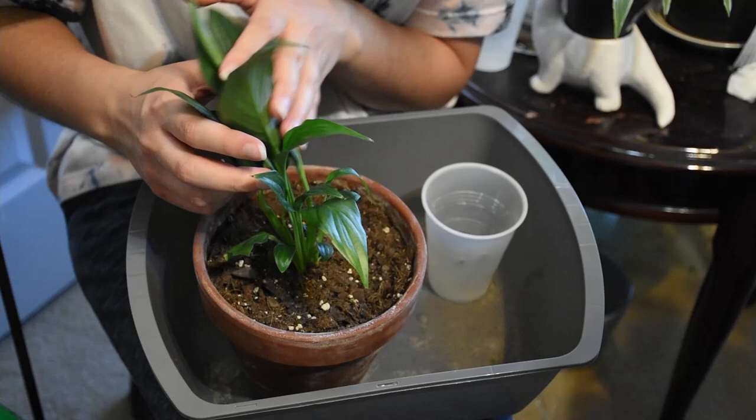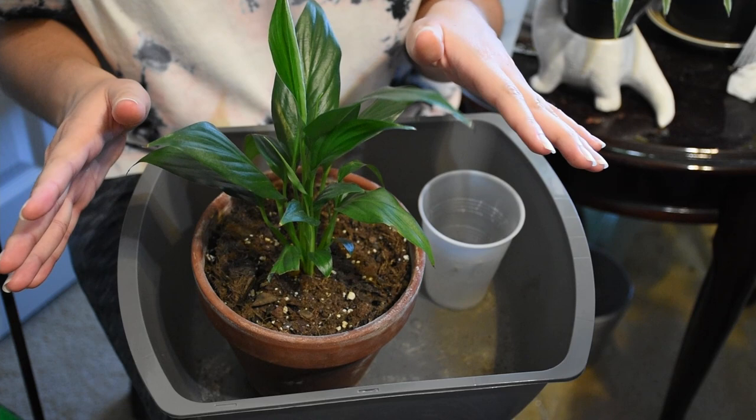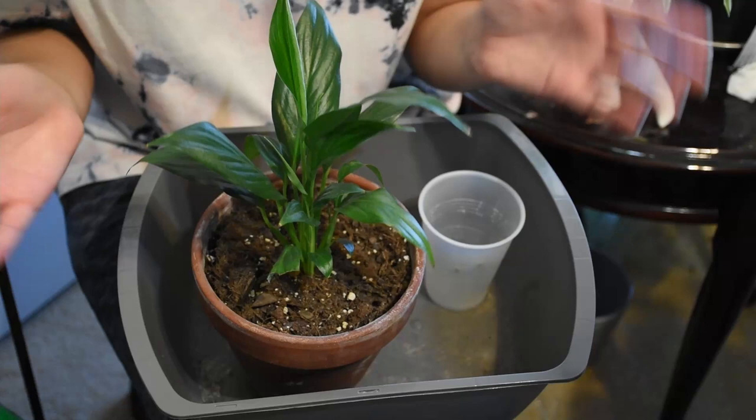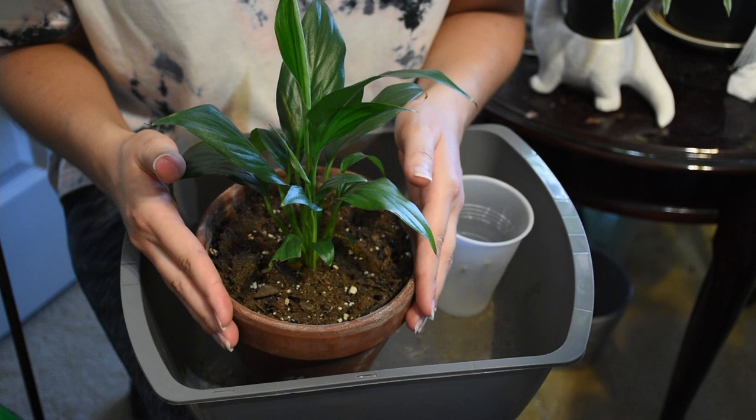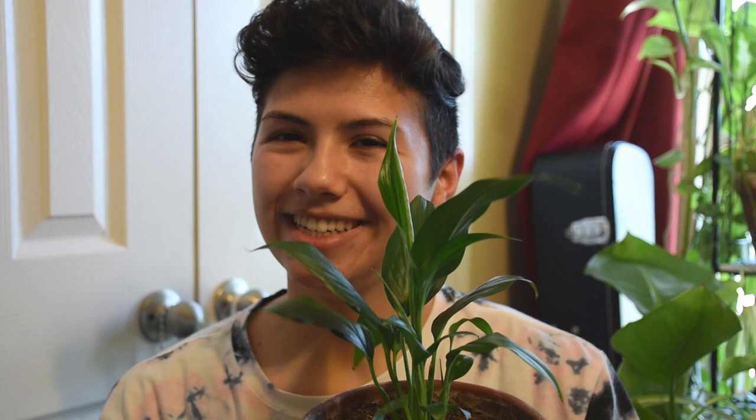I think we're good to go. Look at her — she's shiny, she's great, she's glorious again. I hope they don't come back and that I got them all the first time. I'm just going to keep a close eye on this plant for the next couple of days and see how she does. She's all done. Her treatment was successful for now. I'm going to still monitor her and hopefully this treatment was all she needed. I will give you guys an update on whether the alcohol treatment works or how long it works for.